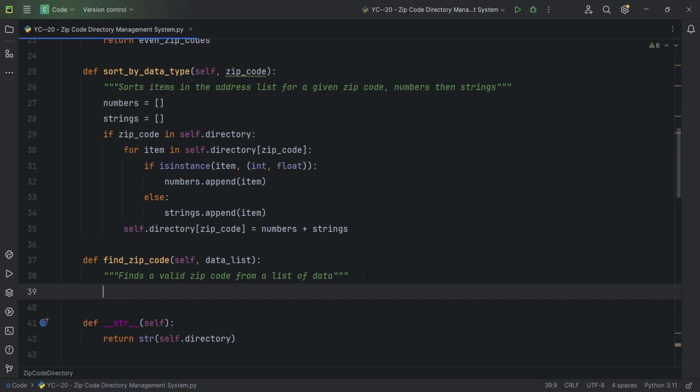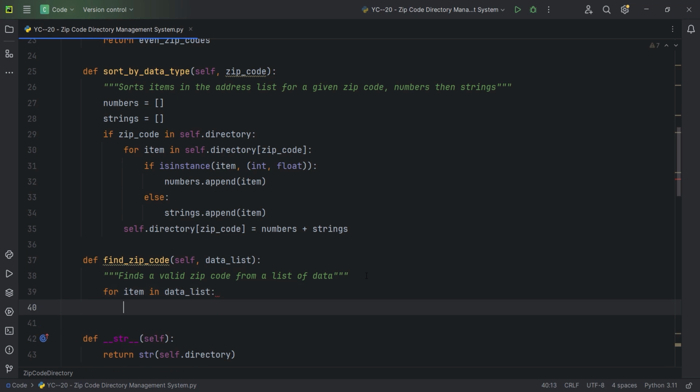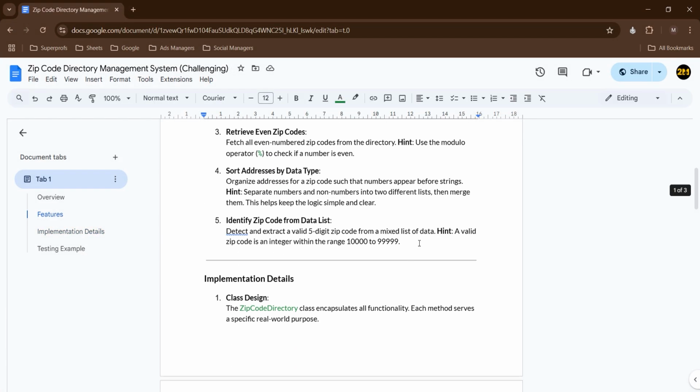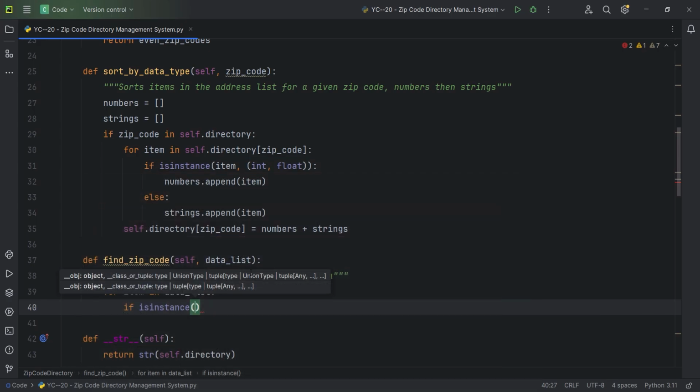So all that we need to do is we need to say for item in the data list, we check if, first of all, we need to make sure that it's a number, right? So if isinstance, and by the way, look at the discrepancy, right? We said that it should be an integer. A valid zip code is an integer, even though we've added a float and we were checking for a float. So please bear with me, I understand.